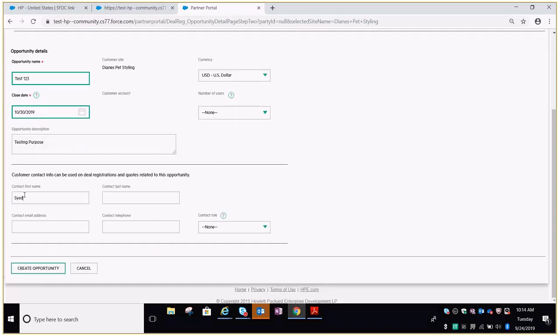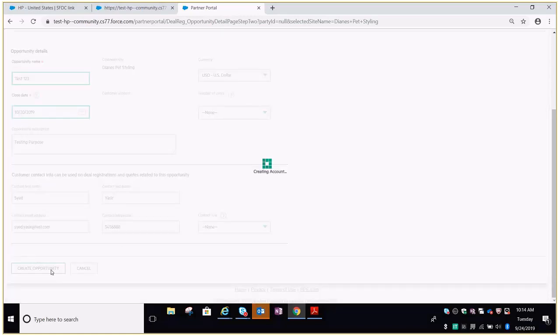Then my contact details, the first name and the last name, followed by email ID, then the telephone number. Then I'll click on Create Opportunity. Hopefully it should create.